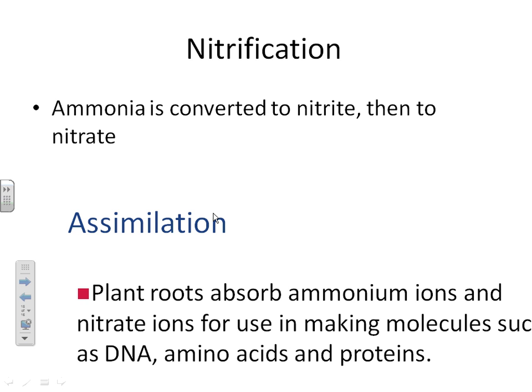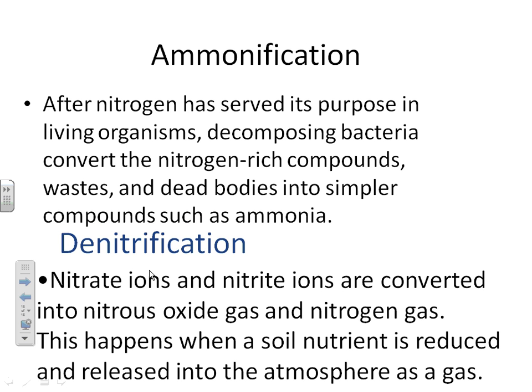Nitrification is when we get ammonia to turn into nitrate. So assimilation is when the plant roots absorb the nitrogen in the form of ammonium, and turn it into their own molecules and their own organism. Ammonification is what happens when, again, look, there's the bacteria. They make ammonia basically. So they take the complex nitrogen compounds and decompose them.